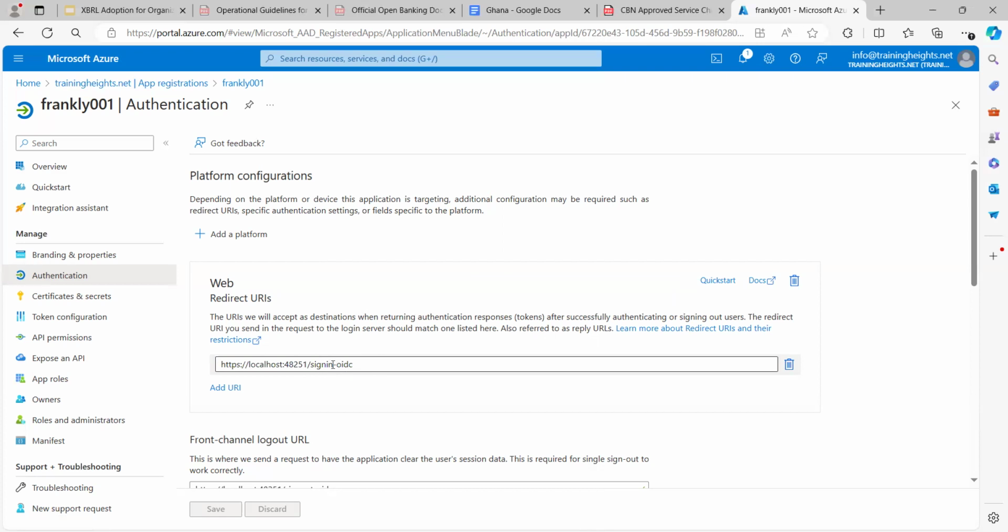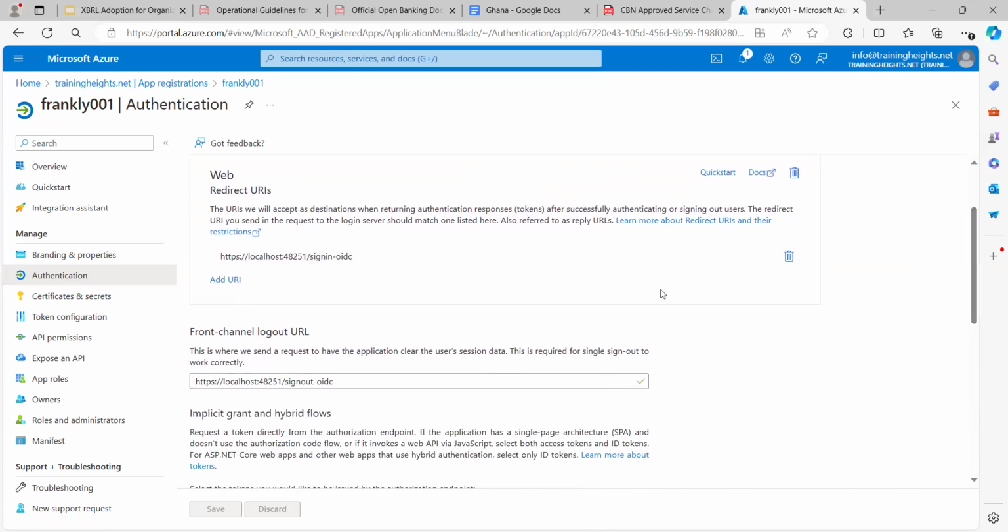So yeah, you can see the signin-oidc as a parameter, as the endpoint that we are going to, and we can add more to this. And if I scroll down, you can see we also have our sign out URL. So you need to do this, else you won't be able to sign in with your Microsoft account.